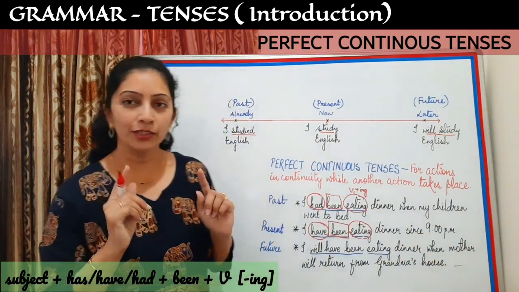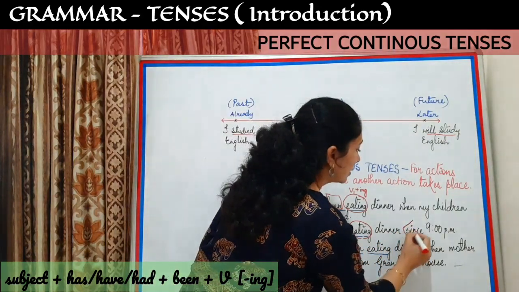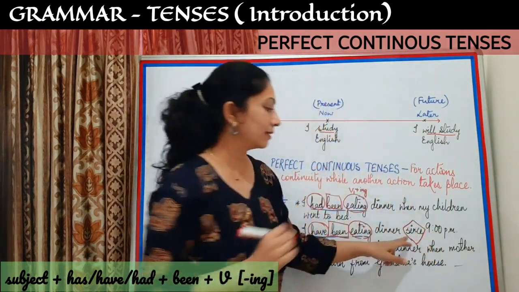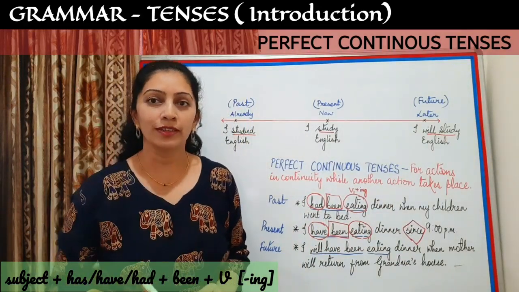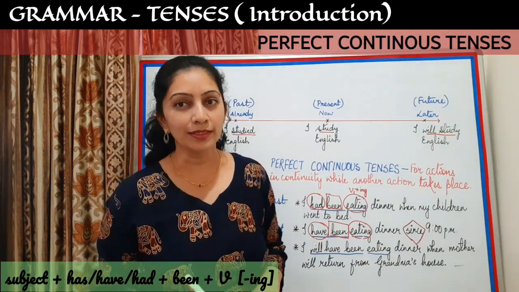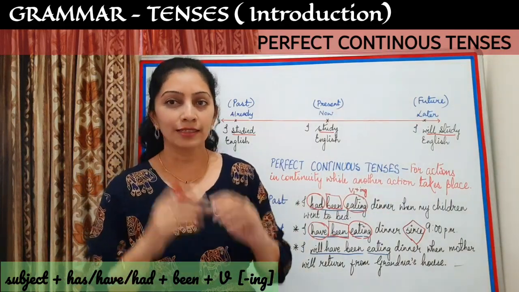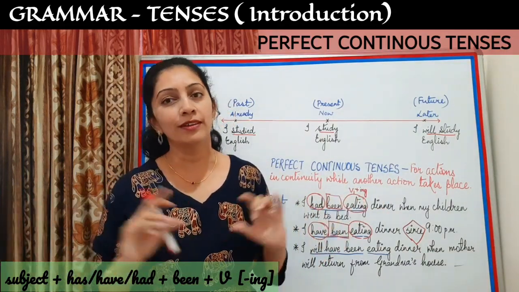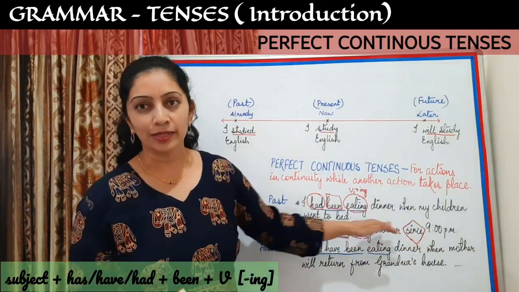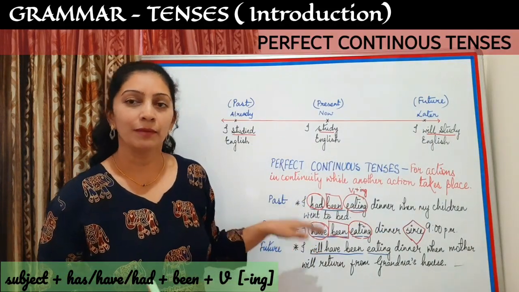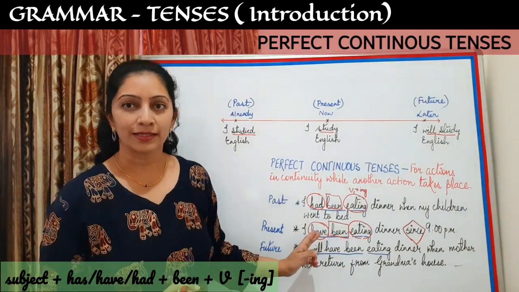Now you would notice there is one extra word here, which is since. What is this since? Since will tell you the point of time of the starting of that action. Since and for are two words which we generally use with perfect continuous tenses to tell a starting point or a range of time. We'll learn since and for in later videos when I explain this specifically. But for now, you only concentrate on the formation of the tense.